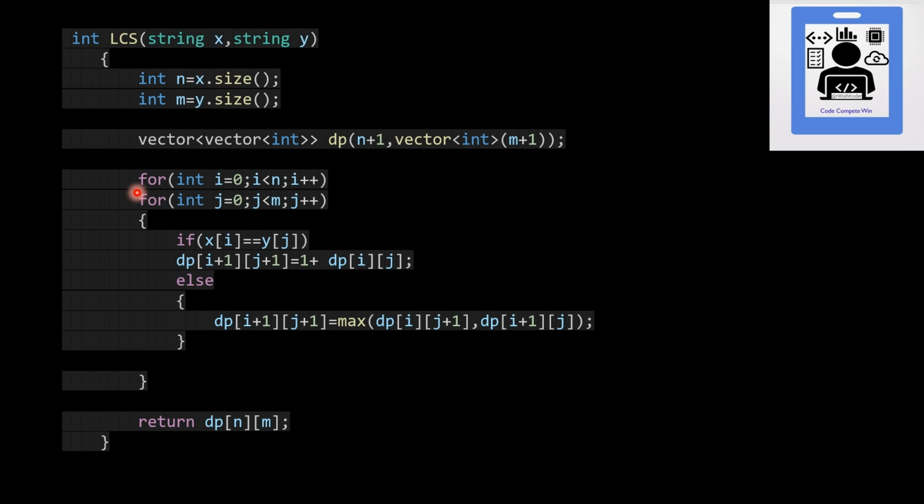For this we need a nested loop. On the outer loop iterate i to n, and on the inner loop iterate j to m.